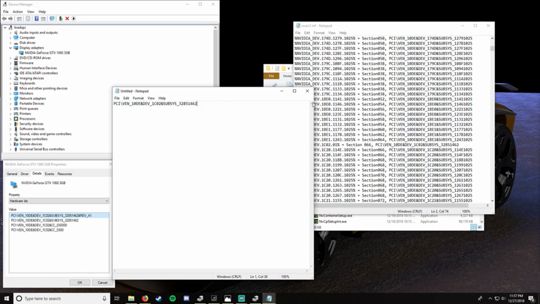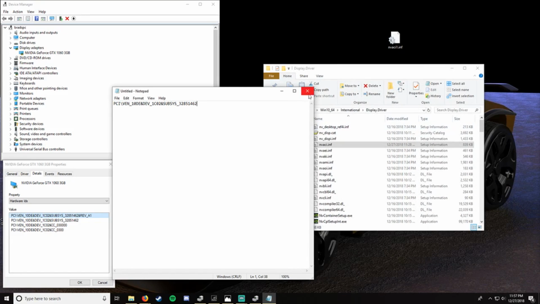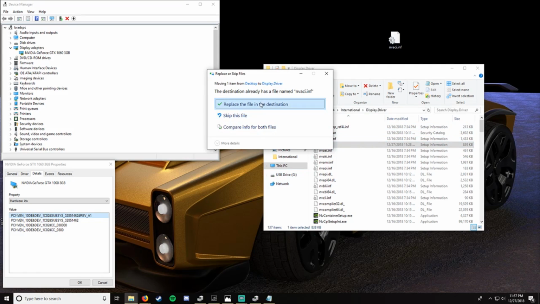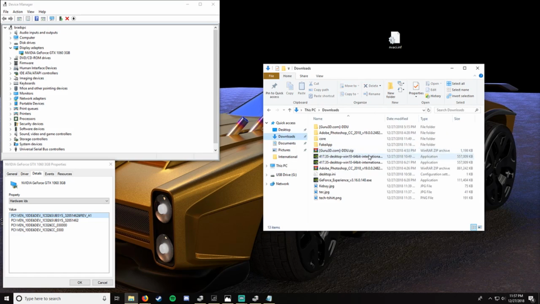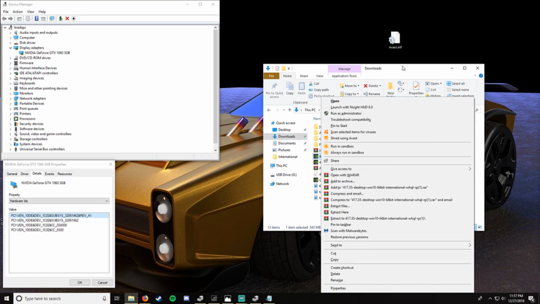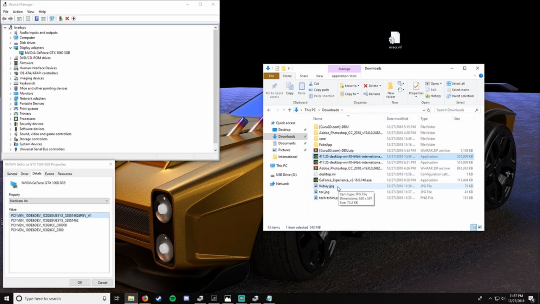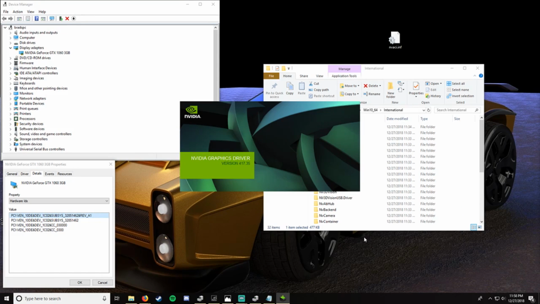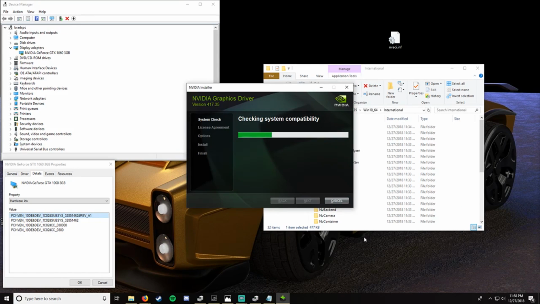You don't need this anymore, so you can go ahead and delete that. And then we can go ahead and change this back to its normal one. All you're going to do is replace that file. After you replace that file, don't hit the downloaded one. Do not hit this, or it's going to get rid of all the progress that you have just done. You need to go back into that folder and click on the setup.exe. That will allow you to install it.